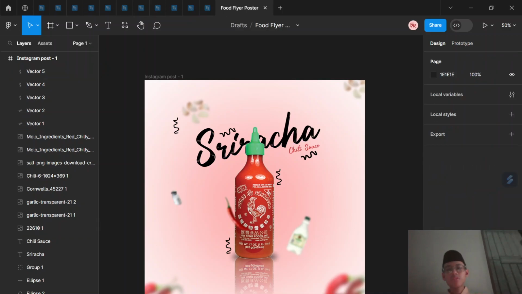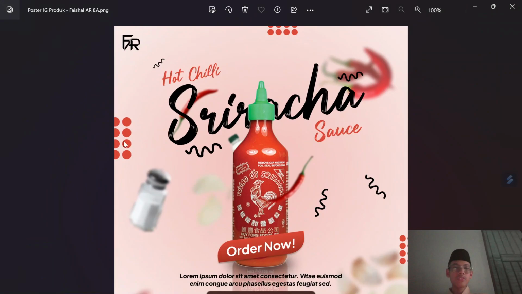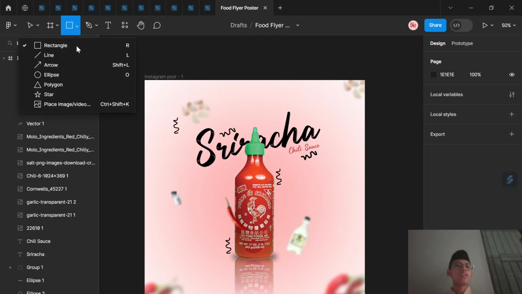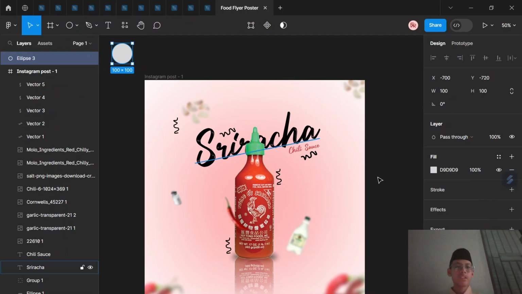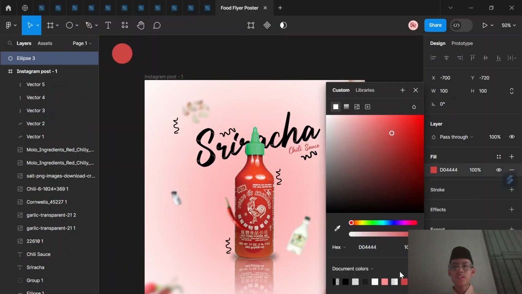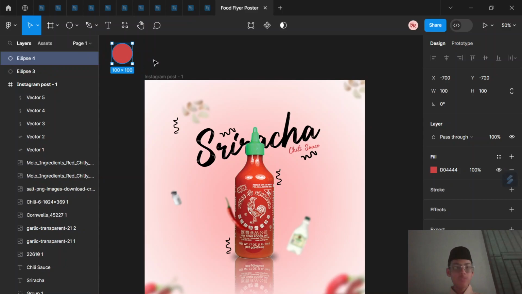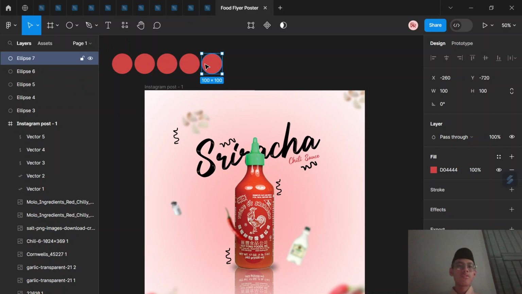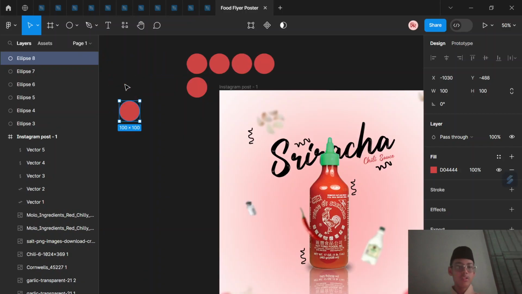If you're done, we're going to add another one of the elements, which is this. These circle things. It's very easy. You just need to add an ellipse here, make an ellipse, change the color into the red, similar to that text, and duplicate it, align it, duplicate it again, duplicate it. Figma will automatically align it. And after that, you can adjust it to be 3 or 4 or 5 or 2. Then put this under here, duplicate it again.